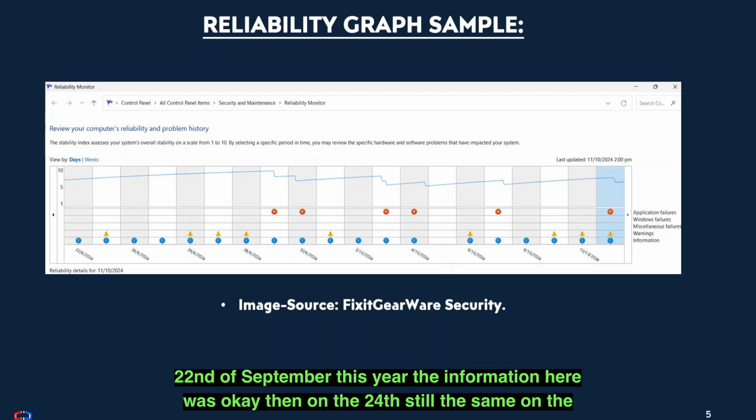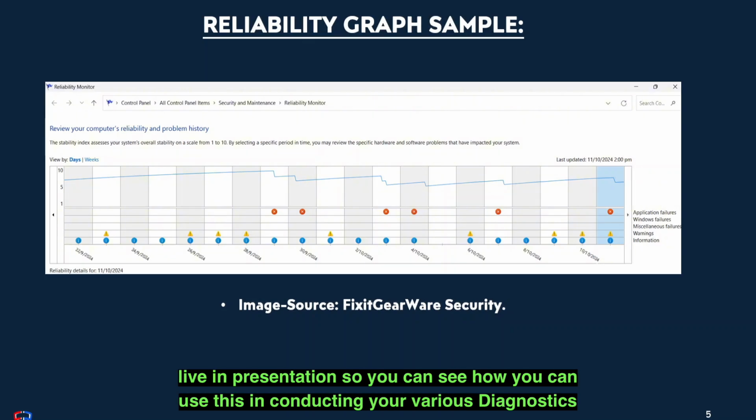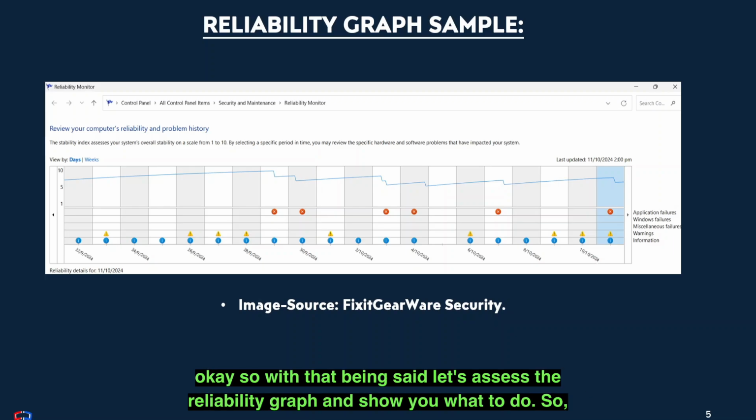Then on the 24th, still the same. On the 26th, we have a little bit of issues and so on. So I will show you this live in the presentation so you can see how to use this in conducting your various diagnostics. Okay, with that being said, let's open the reliability graph and show you what to do.